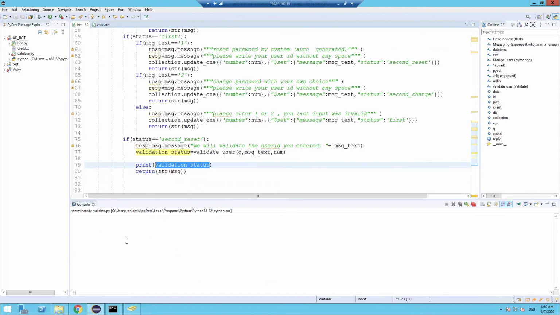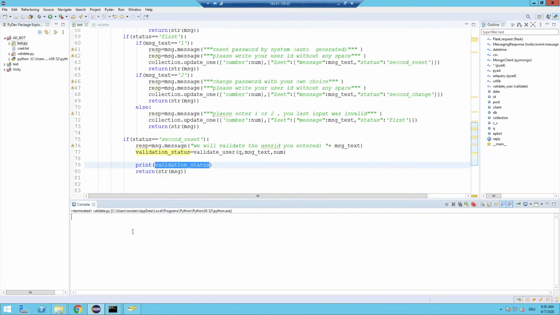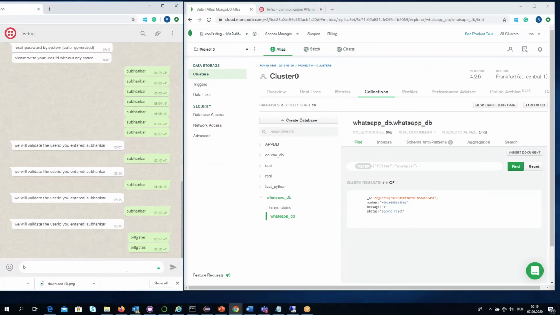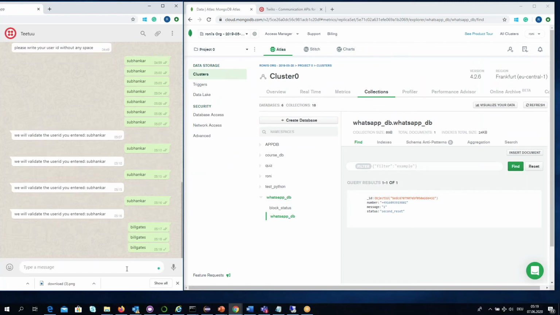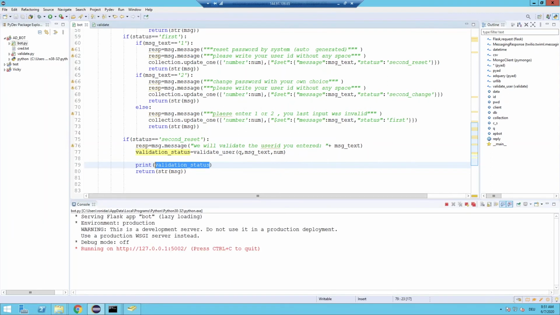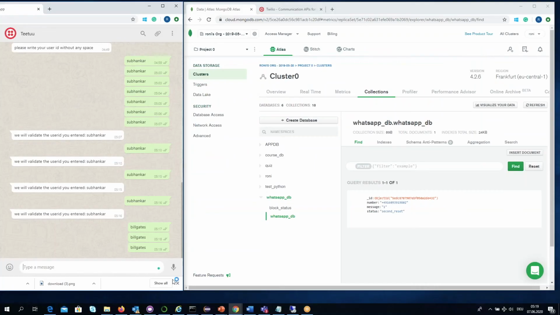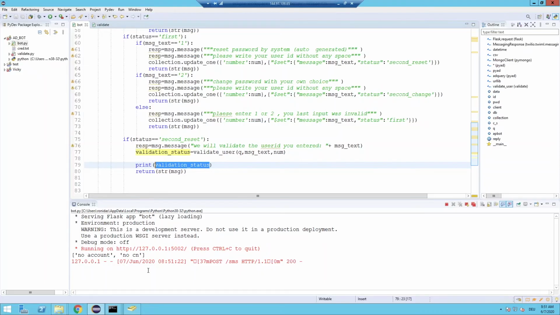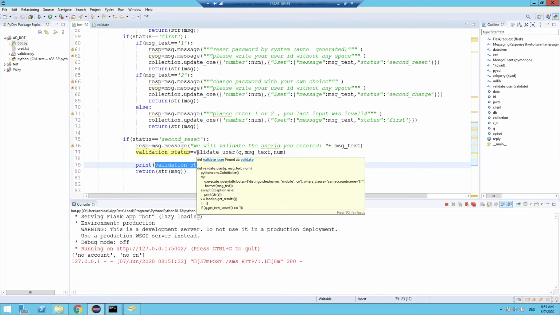Okay, then you have to remove and you have to run. Let's run this thing again. Same problem, hopefully. No, it is actually not running. Okay, this is running. Let me run this thing. Bill Gates. Let's check. See, no account, no CN, and it is perfectly working fine.